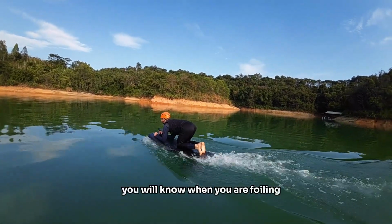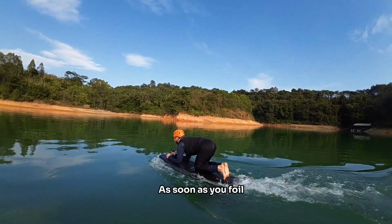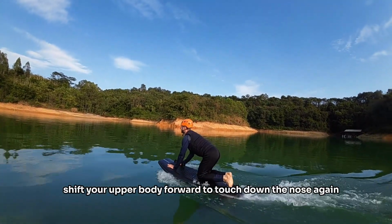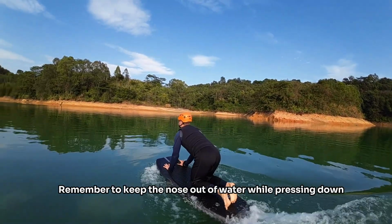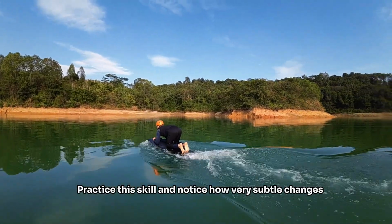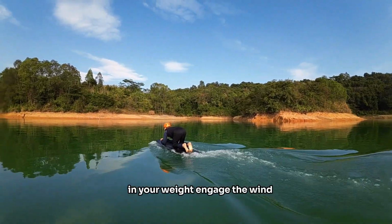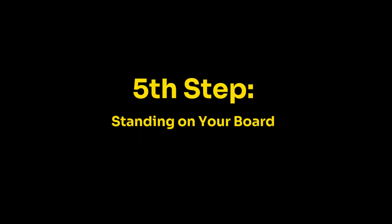You will know when you are foiling when you can hear the faint whine of the motor. As soon as you foil, shift your upper body forward to touch down the nose again. Remember to keep the nose out of water while pressing down. Practice this skill and notice how very subtle changes in your weight engage the wing to bring the board up and down.